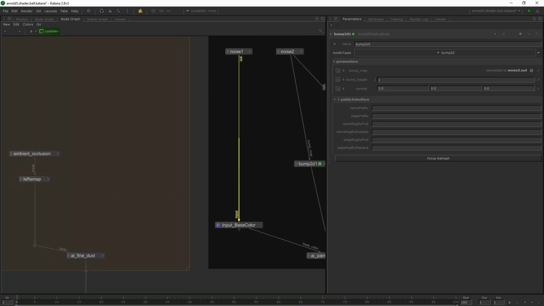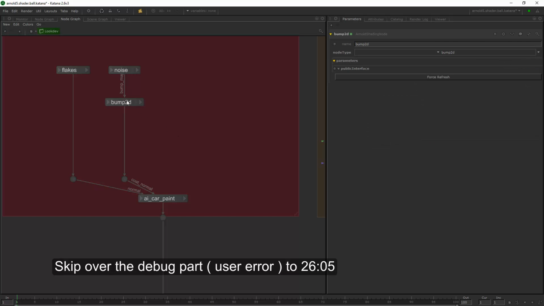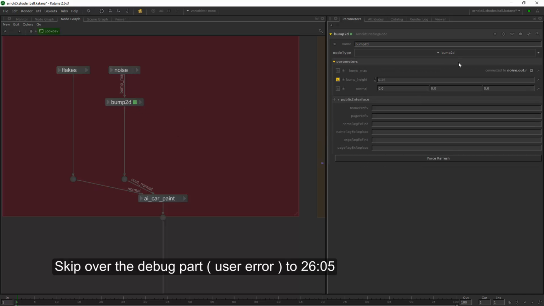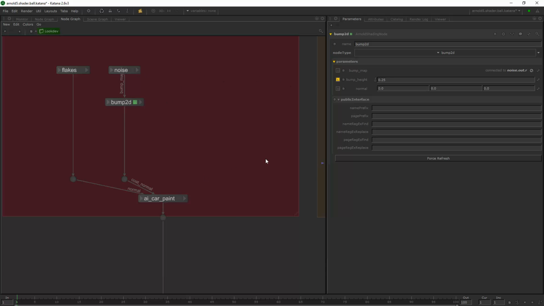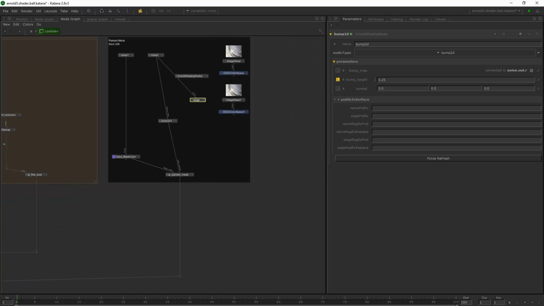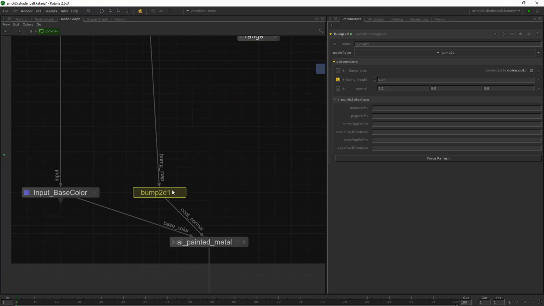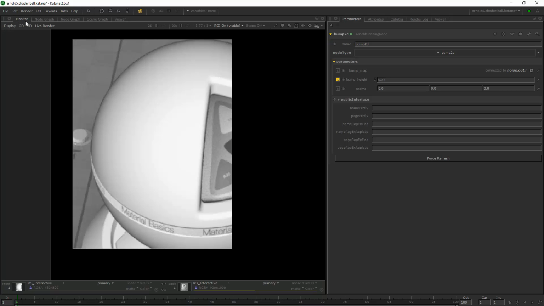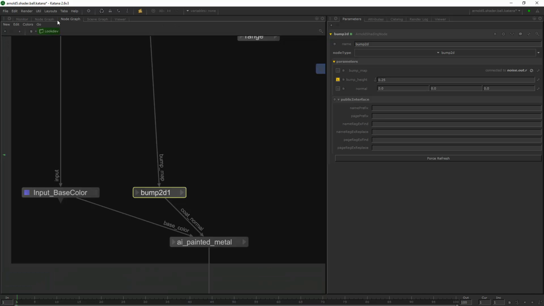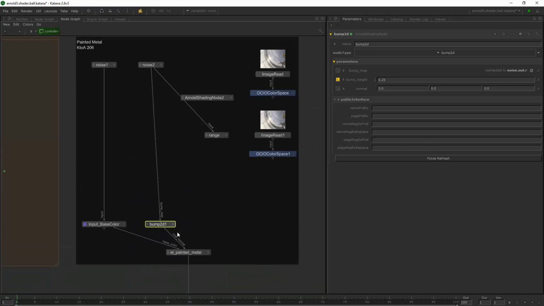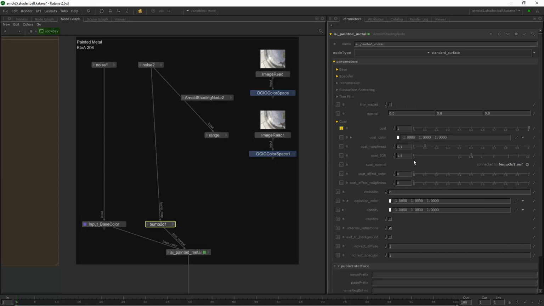So how did I do it on these guys? I think I just connect or also bump to the map was the red channel of the noise. So this did definitely work. And then it goes to the code normal. And this is what I'm doing here as well. Okay, it's very interesting. Again, it does not render.